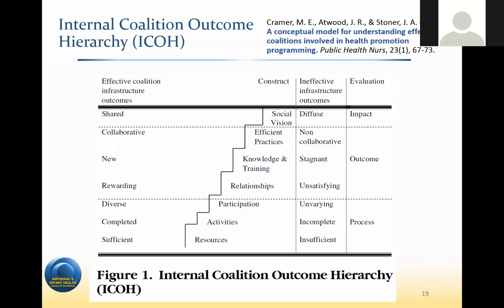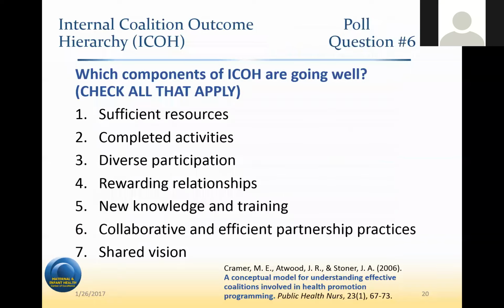Okay, at the highest level here, we want to make sure and remember that our goal is to develop a shared, social vision, rather than having a diffuse vision of what our impact is going to be. That keeps our eye on the ball, makes sure that we're all on the same page. So I'm curious, which components of this model do you feel are going particularly well for you? And then we'll do a poll after this where I ask you about what you're struggling with. While you can check all that apply, I want you to check those that are going the most well here. So if we could launch the next survey, I want you to think about, again, which components of this framework are going the best for you all in your own partnerships.